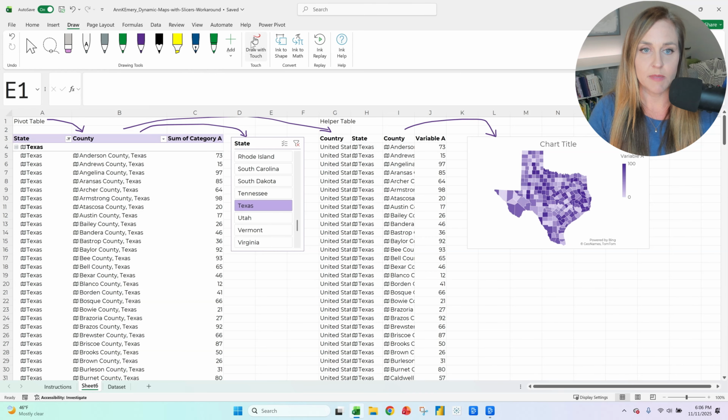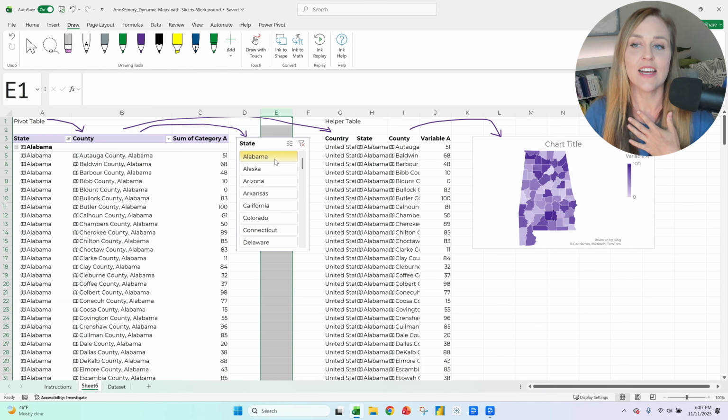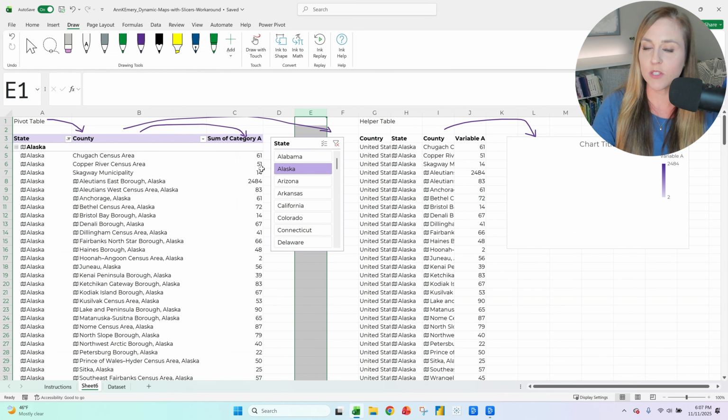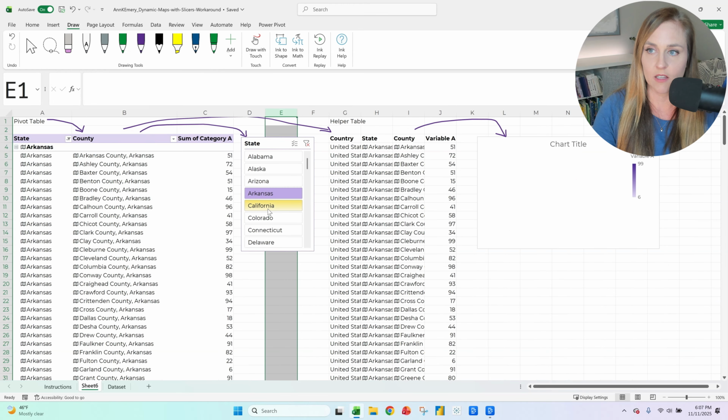Okay, let's make sure this works. Oh my gosh, again, I'm so worried. Okay, thank goodness. Now, it's not very interesting patterns because I made up these numbers, just like I do for all of my YouTube videos. Alaska has some funny census areas or municipalities, I don't know, so sometimes we get little messages. If you live in Alaska and you know what that's all about, let me know.